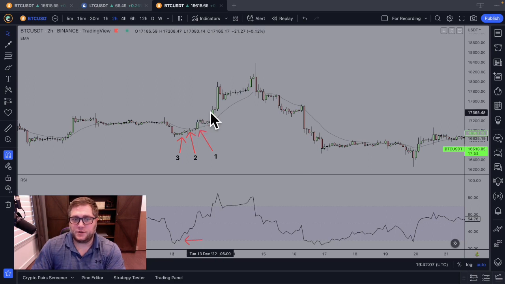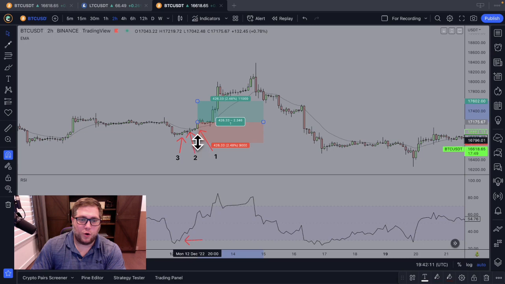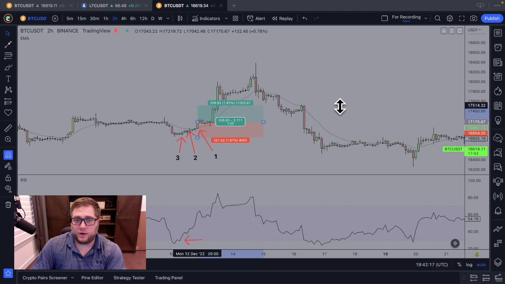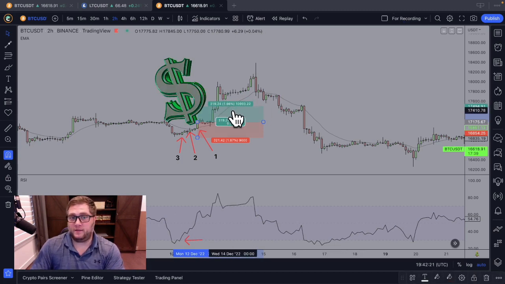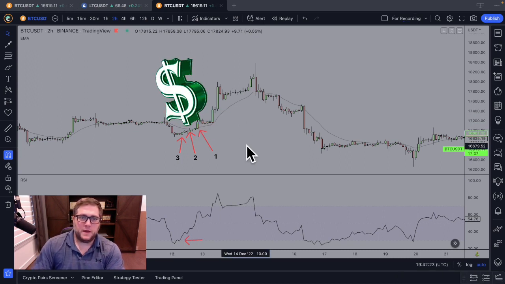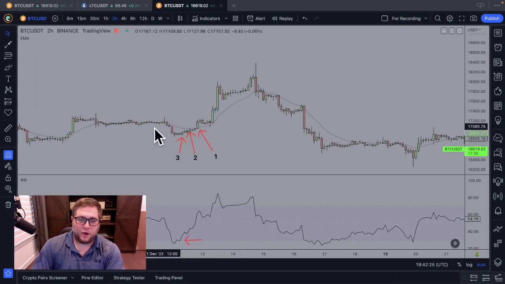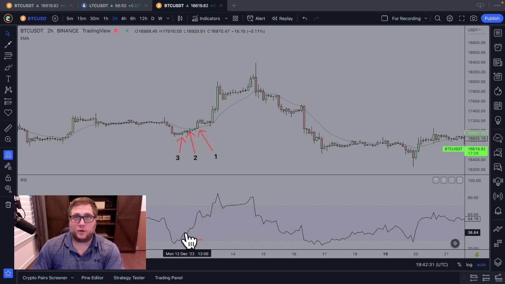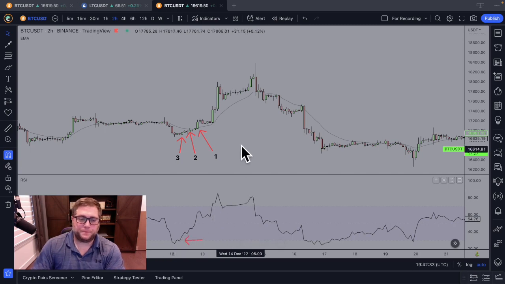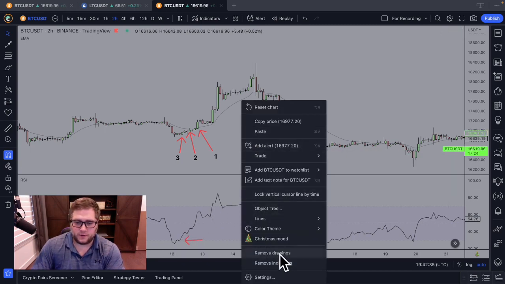You take that position and you ride it up how far that you want, but you always want to do at least 1 to 1 on your trading, at least 1 to 1, if not a little bit higher. And you can see that 1 to 1 was 1.86% off of there. So that is how you look for entries to go long when it's in the quote unquote oversold region. All right, so let's get rid of the drawings.